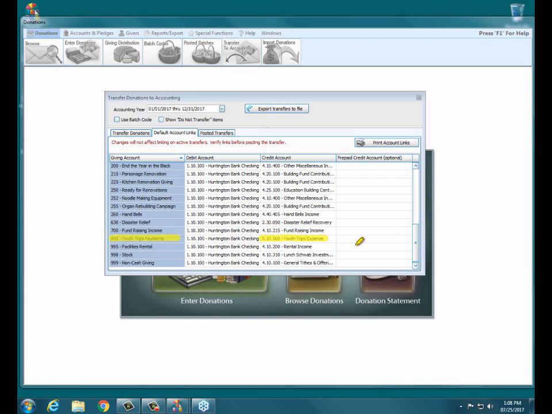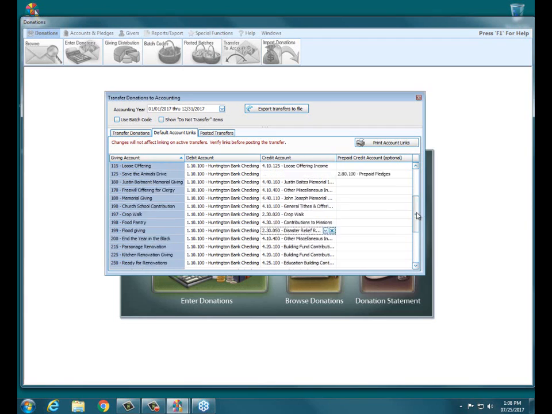In this case, when you link it to an expense account, you're recording this money into Church Windows and transferring it over, and it's being recorded as decreased expense to the church. So this lowers this expense account when you transfer it in this way. That's when the church is incurring a particular expense and you're taking money in to reduce that expense to the church. So that's recording it in that way.